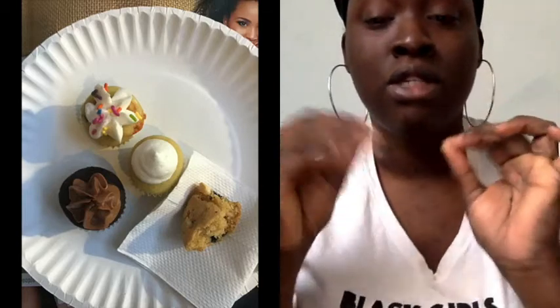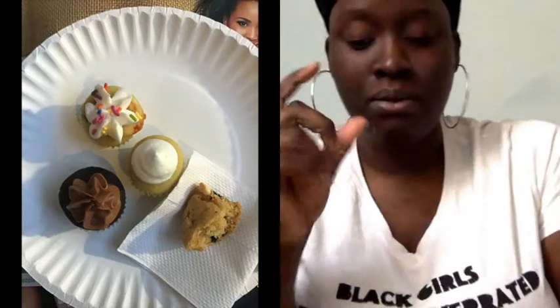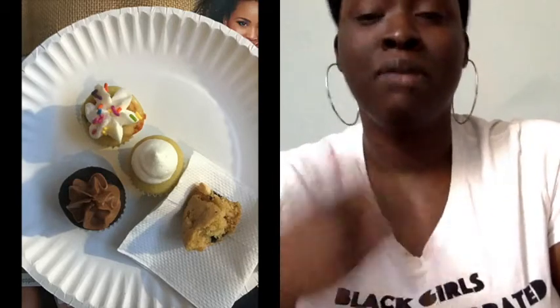The chocolate cake was really good. It was moist. It was chocolatey, fudgy, kinda. Loved her chocolate cupcake, but the top two for me were the funfetti, of course, and the lemon cake. The lemon cupcake wasn't too lemony. It was the perfect amount of lemon to complement the icing on top of it. And it was just so good, guys. So good. The blondies were amazing.